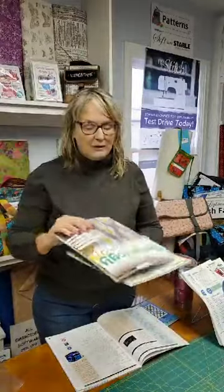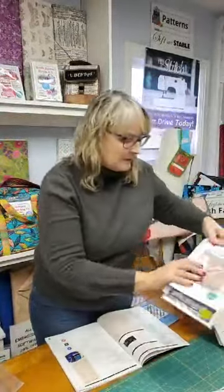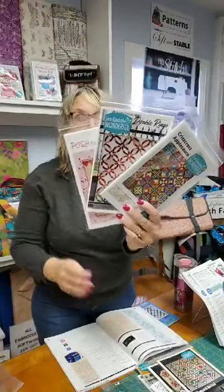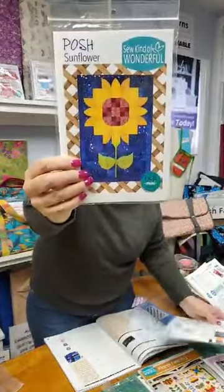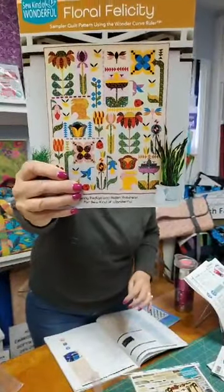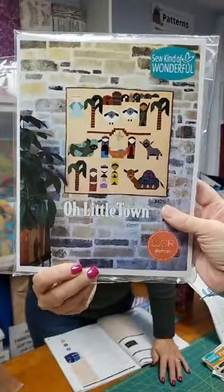Stripology rulers. There's a new Stripology book, and we'll be offering some classes at some point with Stripology rulers, but this was a hot new trend. And some fun new quilt projects with the Curve It ruler. So the OCR mini ruler and the Wonder Curve ruler was a new ruler. So these are fun. They're different. Here's one. Oh, here. I'll show this. There you go. The book shows you what's available here. And finally, this little town, Oh Little Town of Bethlehem. A little bit lower, right there. Awesome. So all of those use the curve ruler. So those are just some of the fun things that we saw from market.